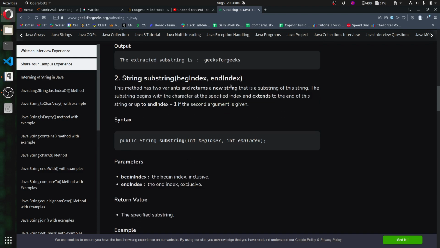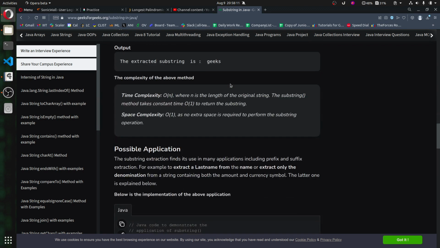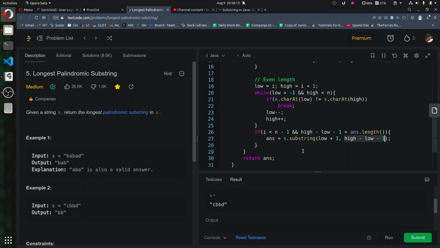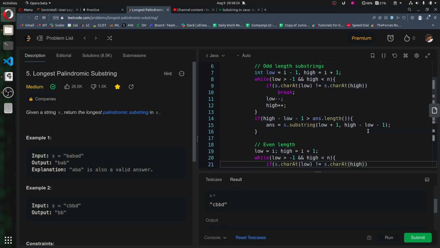Begin index and end index, that's what it considers. Okay, it does not consider the length, it considers the begin index and end index. Okay, then obviously it should be high minus 1 here also. High minus 1, I think now it should work fine.